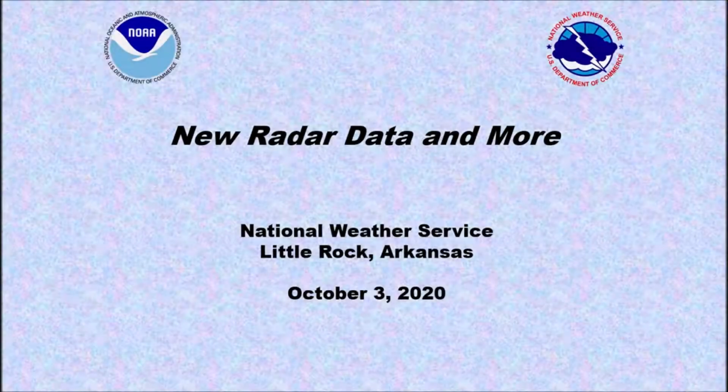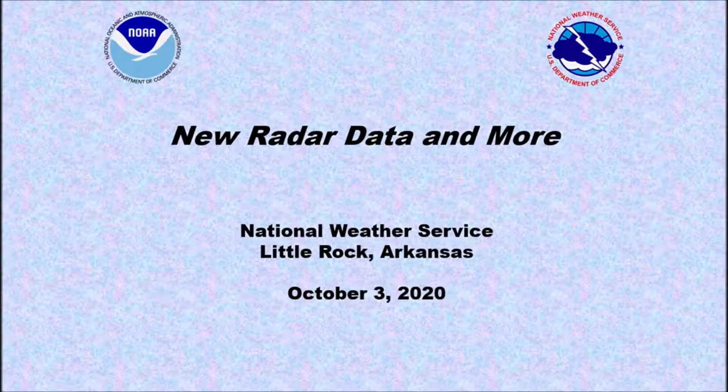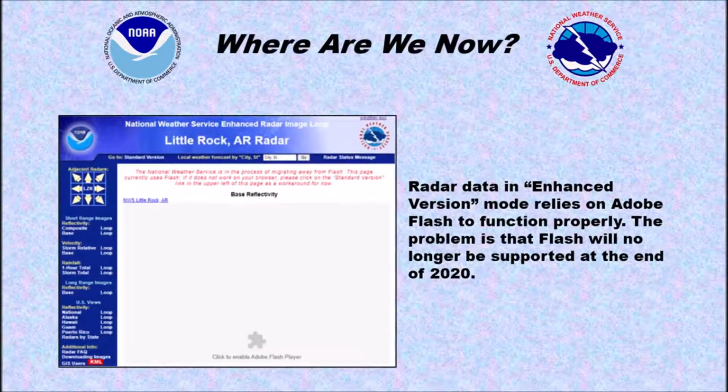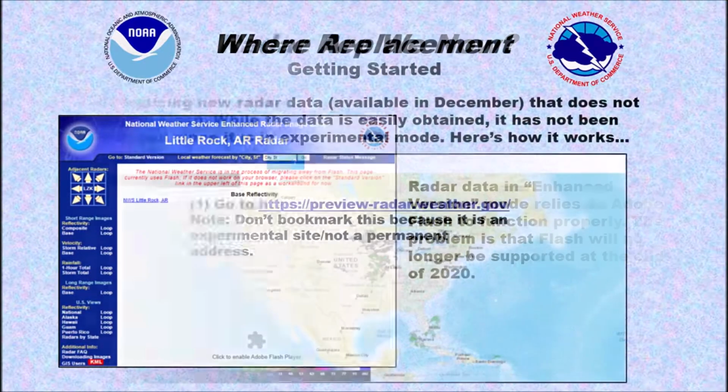The end of 2020 is near, and that means time is running out on how you view radar data from the National Weather Service. That's because browser support for Flash will end and radar data will have to be presented with something other than Flash. Fortunately, that's going to happen. There is an experimental page where radar data and a whole lot more is available and almost ready to go.